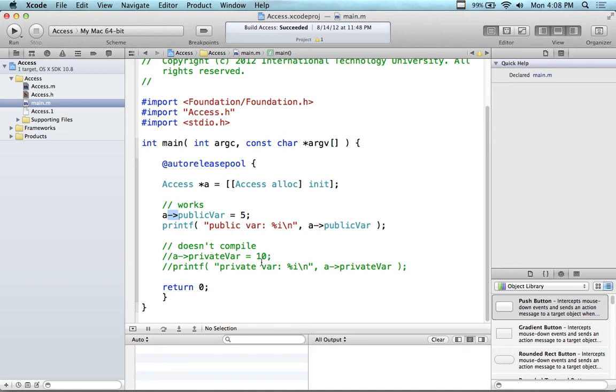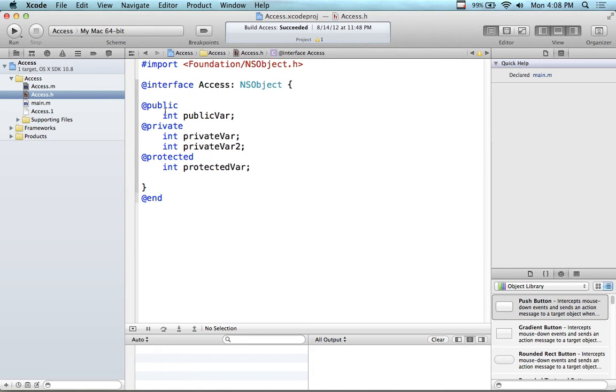But this one's not going to compile because it's private, and then the protected one's not going to compile either. So it's basically showing you that it's private, even though you've specified it @private. But we know we can do @private with making it in the interface as well. If we stick it in the interface, inside of the .m, it's private by default. Otherwise, this makes it private by using the access modifiers @public, @private, @protected. Which is kind of a makeshift C++ style way of doing it. Putting it in an interface that's inside of the implementation is more of an Objective-C style of doing it.